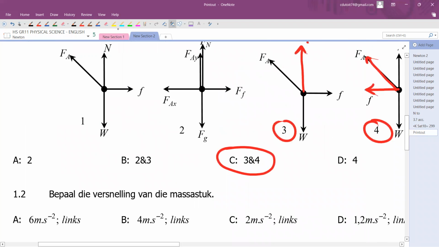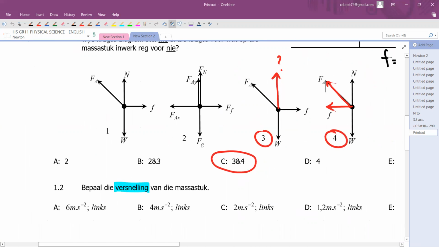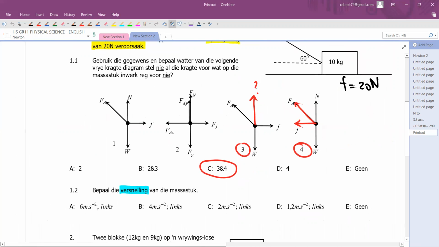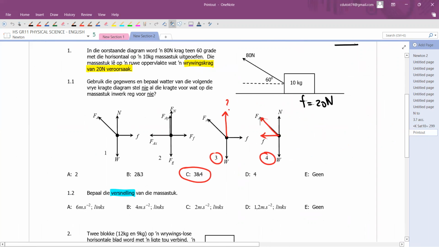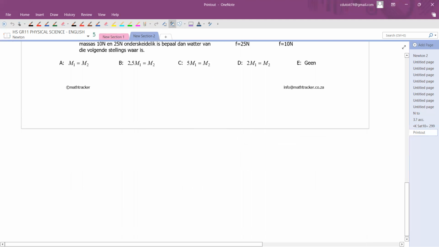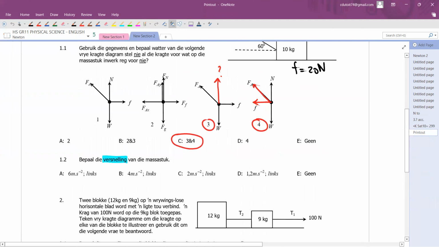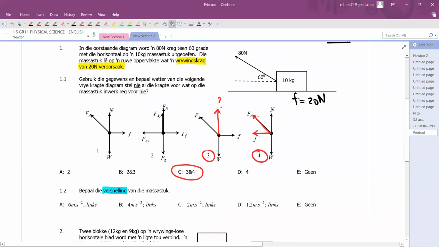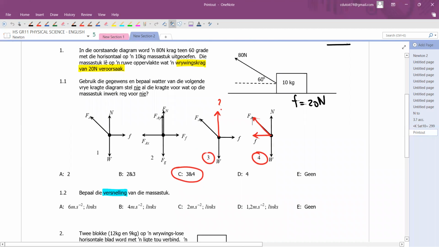Then what does this word mean? I have no clue. What I'm doing, I'm just testing your English, really. If you don't know what that word is, then your Afrikaans is quite bad. So I need to actually get this thing translated for you. No, it's unfair. I mean, if you don't know what versnelling is, it's acceleration, then you're gonna suffer. Okay, so what I'll do is I'll translate this for you and send it to you again.